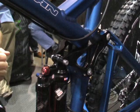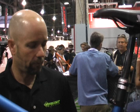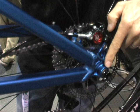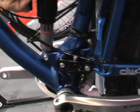The Sultan also has the ISCG taps, as does the five-spot. Again, this bike was never designed for it, but when we went from version 1 Sultan to the DW-Link Sultan in 2009, the travel jumped up. By jumping up the travel, we kind of repositioned it as more of a trail bike. So with trail bikes now being more capable than ever, and speeds being higher, ISCG taps are good. And then of course a through axle dropout, shown with the incorrect axle, but it will take the quick release once we get the shipment from RockShox. Now we have no more zip ties all the way up, super clean.